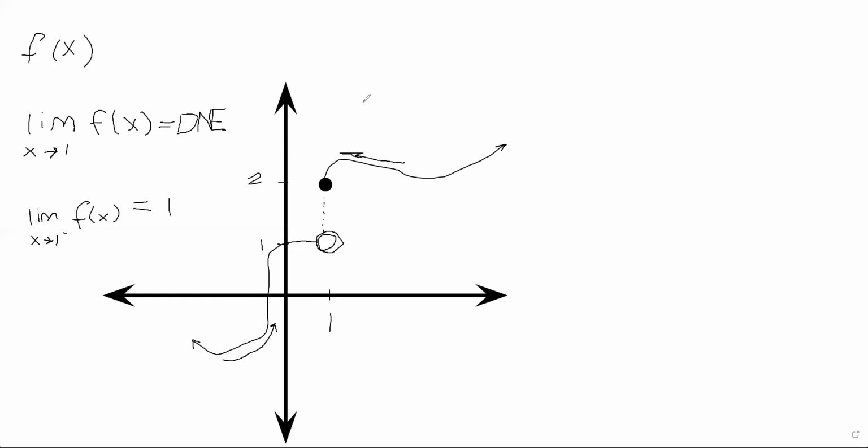Now we're going to do the same thing for the other side. We're going to have the limit as x approaches, this time, 1 from the positive side. So we can say this is the limit as x approaches 1 from the right, or the limit as x approaches 1 from above. If we start from the right and work our way to the left, the y value we would expect to have at the very end of this part of the curve would be 2. So this limit would have a value of 2.